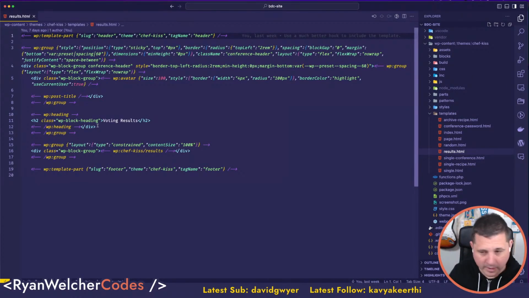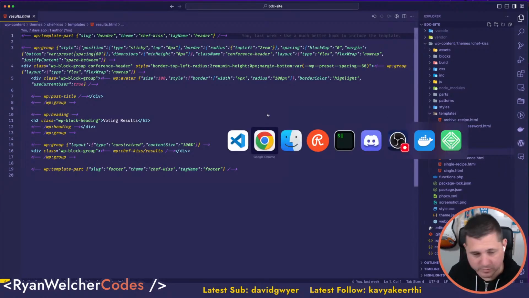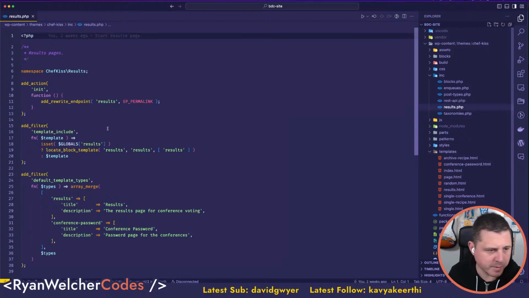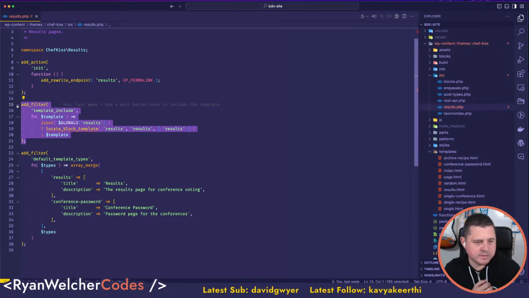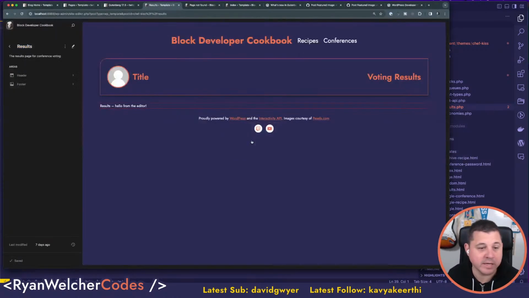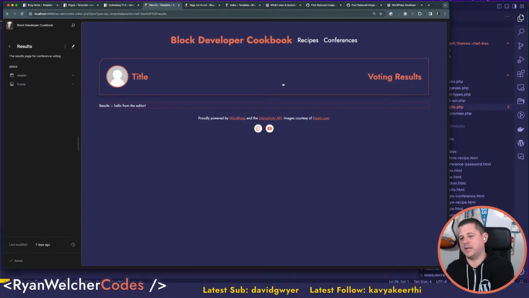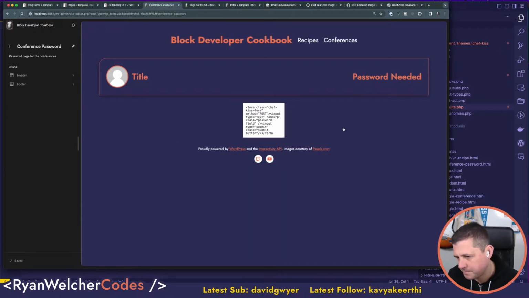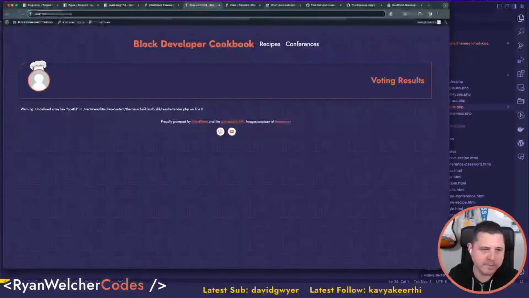I'm filtering the template include to get the right one, and then I'm adding some more default templates into the templating system. What's really great about this is I can edit this the way I would normally edit any template, even though there's no content associated with this in any way, shape, or form.